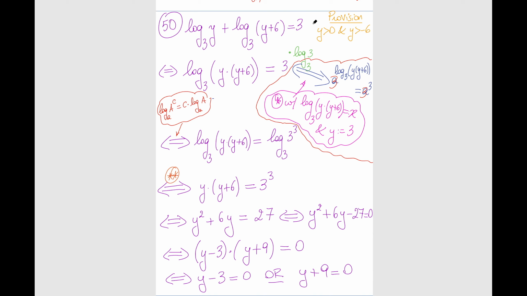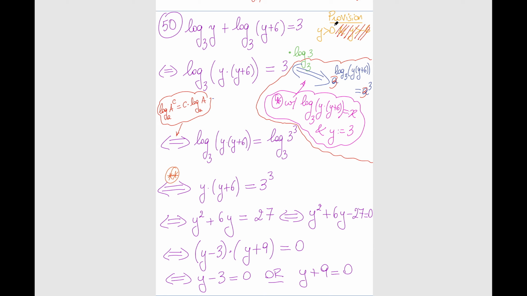Correct? All right. And since we're talking about this, what does this mean? y being bigger than 0 and y being bigger than negative 6. I see some redundancy here. If you drop one of them, it's not going to change the story. And what's the thing that you can drop? Look, if you just ask y to be positive, aren't you already asking y to be bigger than negative 6? Correct? So my point is, if you eliminate this request, are you losing any information?